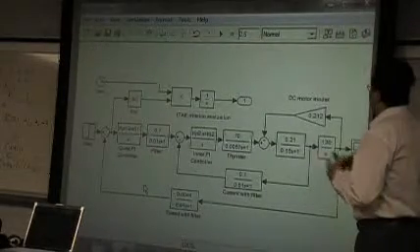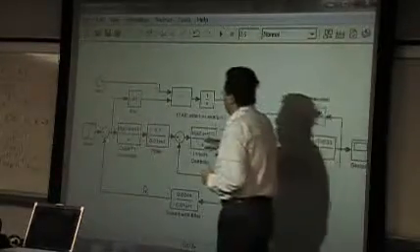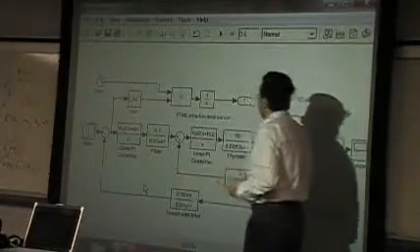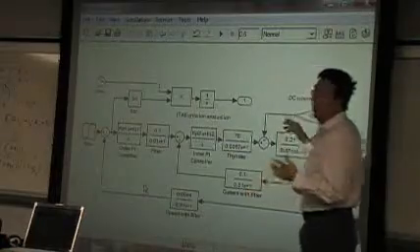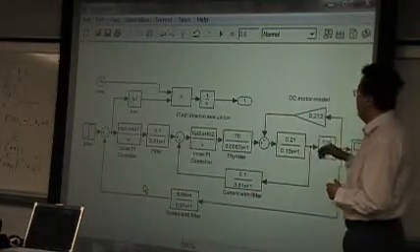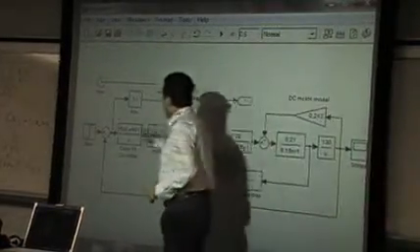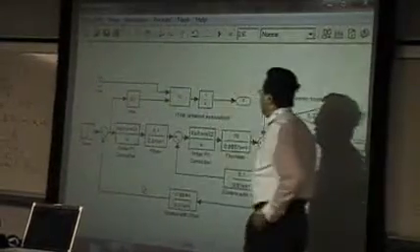If you want to design the controllers for the system, as in your motor drive course, you have to consider the inner controller for the inner loop first, and then consider the outer loop, which could be rather complicated.